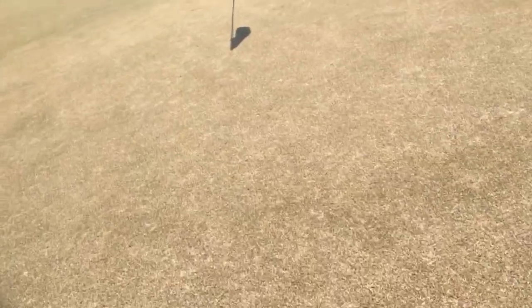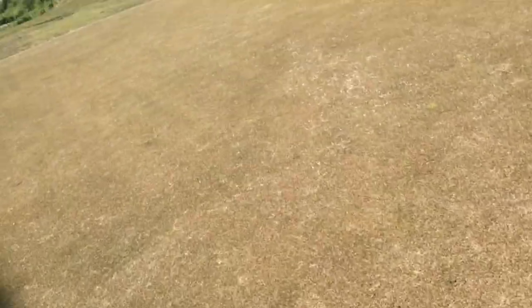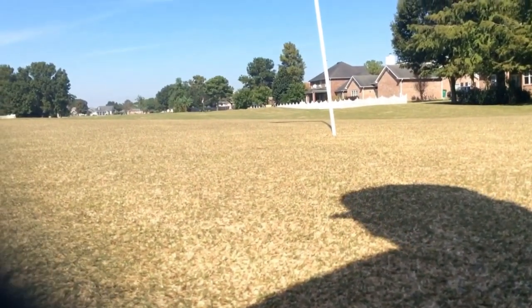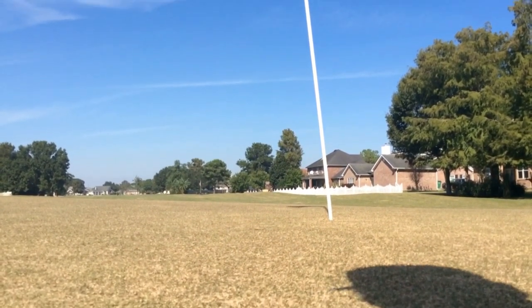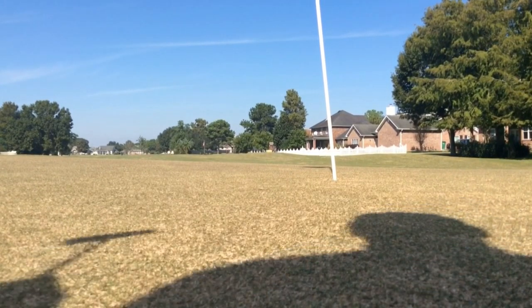Wow. Okay, so let's do this. Let's go and trust the lag button. These greens were magnificent just 2 weeks ago. Now they're still rolling good, but they're going dormant. That time of the year, I'm not complaining. Some people already gave up golf. We're still golfing.